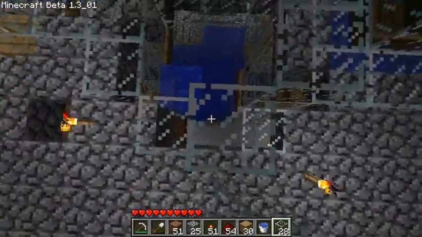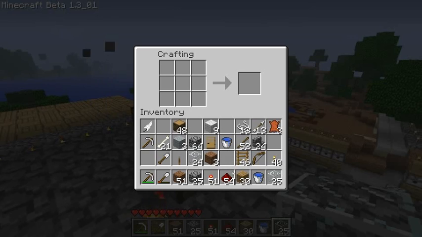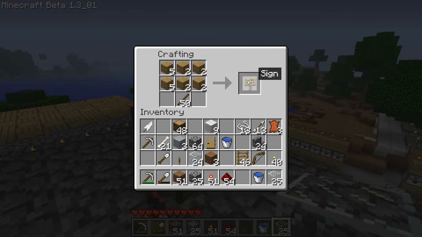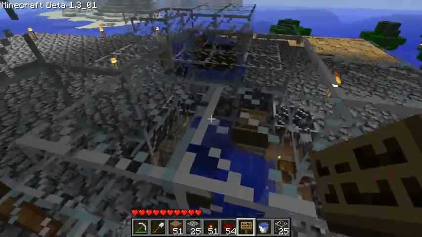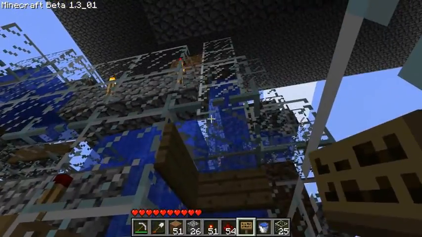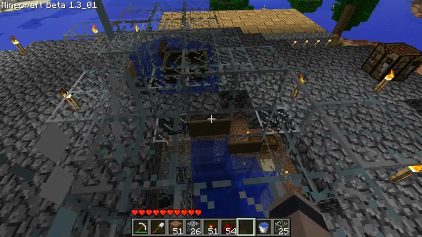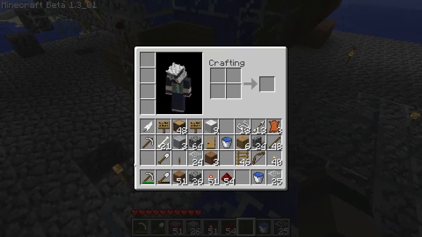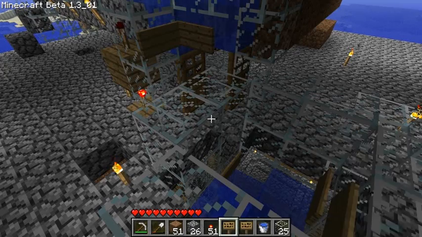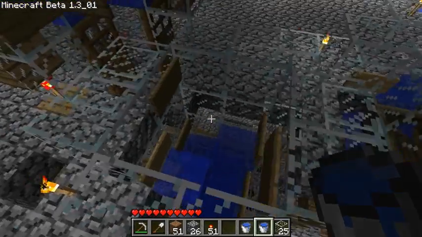Gonna make this go up one more, I think. And we're gonna place some signs in there. Really wish signs were stackable, because I use them a lot. Can I break this? Yes. Good. And do the same for the other side. Fill that up with water.